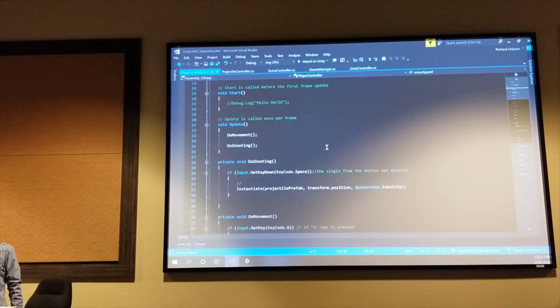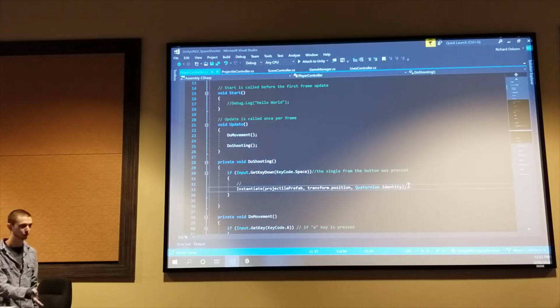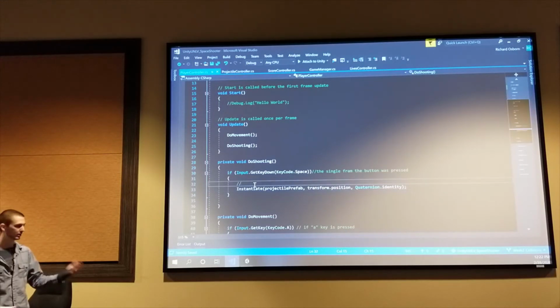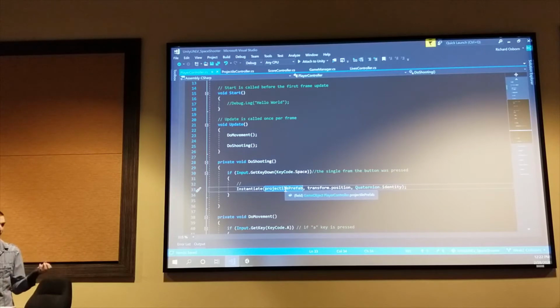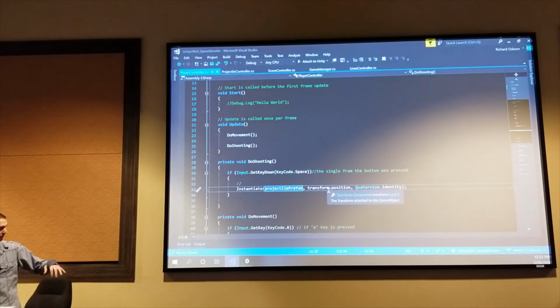So now what we have to do is tell the projectile who the owner is. So we already instantiate. That's the fancy word for create an object. So we do this when we shoot. Whenever we shoot, we instantiate a projectile prefab. So we have a blueprint of what we need to make. We're going to clone it. We're going to put it at this position with this rotation, and this is just fancy for no rotation, which is a bug, and I'll fix that.